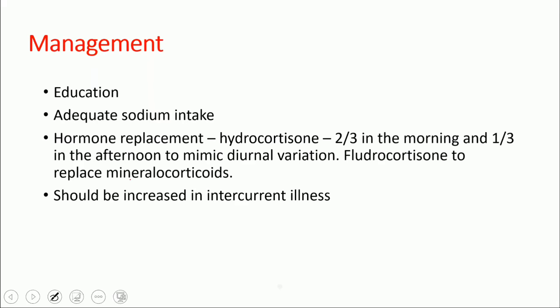And usually the hydrocortisone dose is split up, where 2/3 are given in the morning and 1/3 in the afternoon. This also reflects the diurnal variation of cortisol secretion, where we need more cortisol in the active times of the day, in the morning. That is why we give most of the dose in the morning. So this is about adrenal insufficiency.